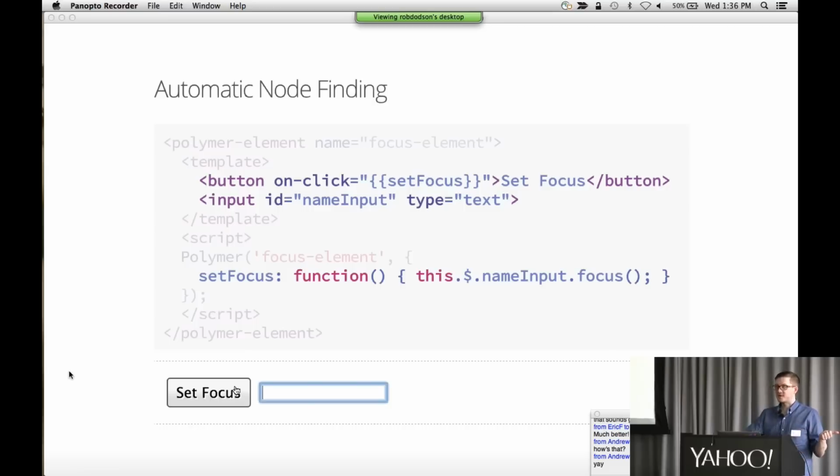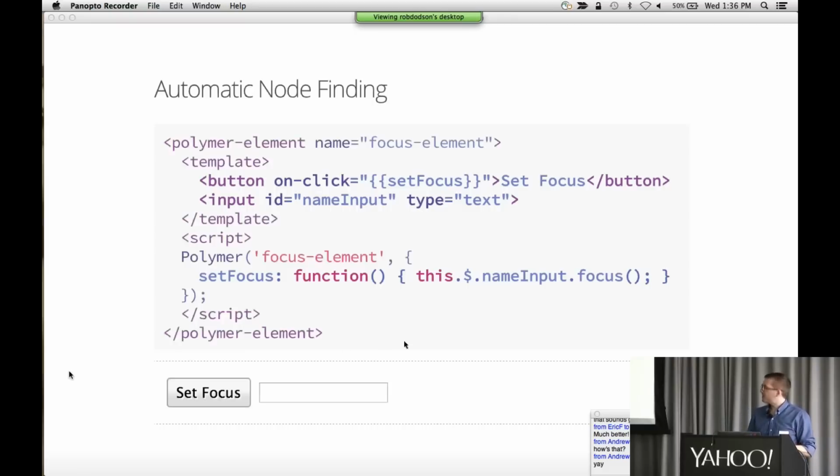Okay, similar to the on-click discussion, I know a lot of you are probably thinking, I thought IDs were bad. And yes, in a traditional website, IDs are bad. You don't want to use IDs in a traditional website. When you're working with a Polymer element or custom elements in general, an ID inside of the template is scoped to the element itself. It's not global to the page. So it's okay to use IDs in an element. It's okay to stamp out multiple instances of that element and have those IDs in there, because again, they're just scoped to the elements themselves.